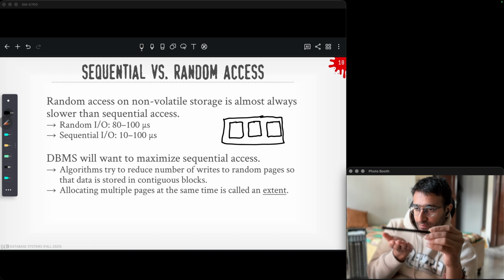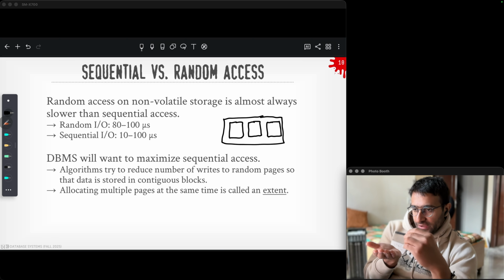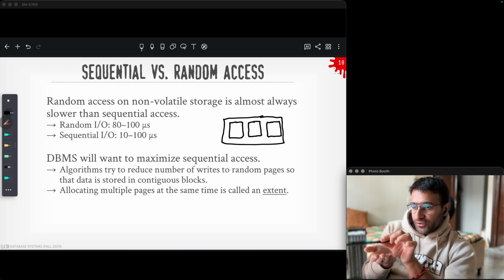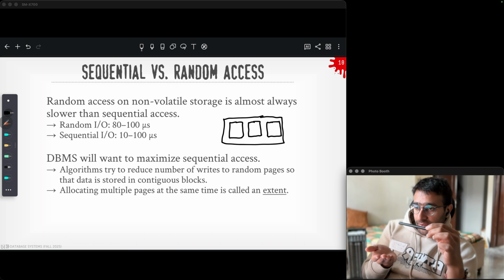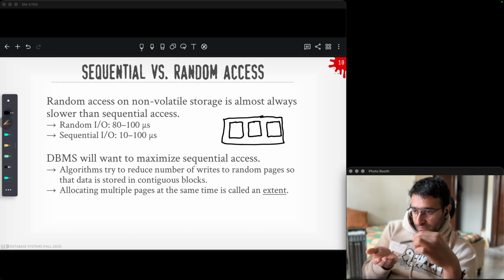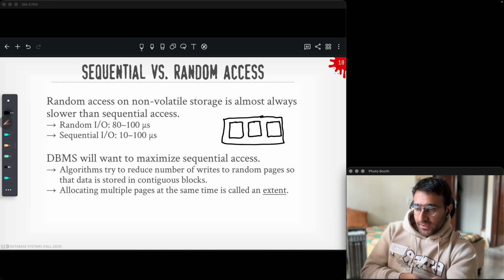Let's say I'm reading from this particular location right now. My head will be here and my disk would rotate and I'm reading that block. But now I need to fetch a block that is far away from this. So my head would move to that particular location and then start reading. The time it takes to move the head from this location to that location is still some time, right? At the speeds the CPU operates on, it might be some milliseconds, and in computing terms, that's a lot.